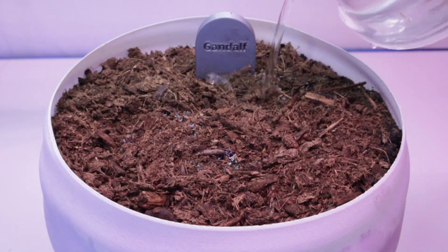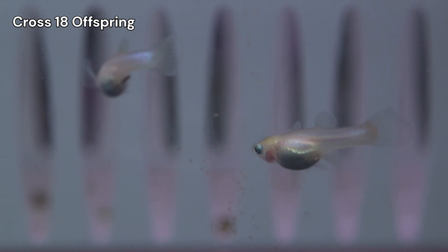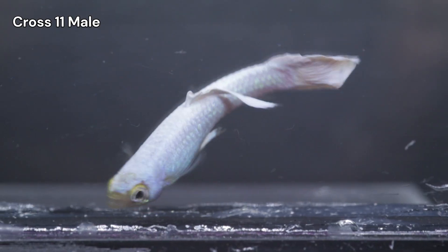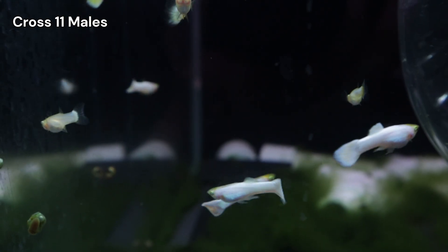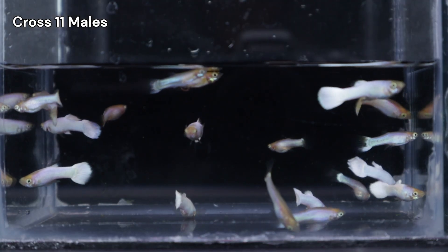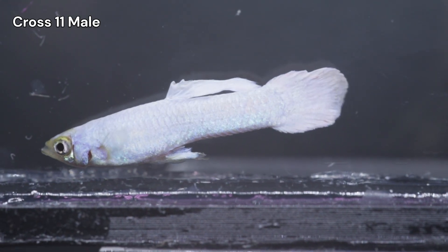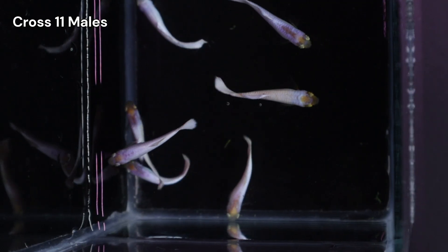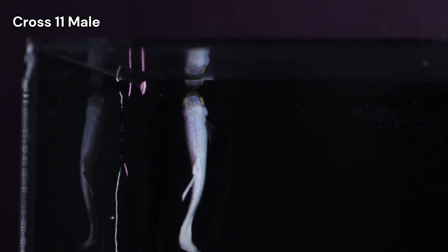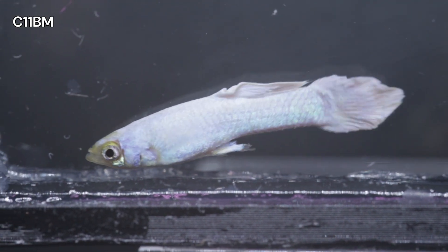Now, while all of this has been happening, Cross 18 is proving to be another genetically challenging cross. To father Cross 18, I chose a very vibrant male from Cross 11 — a significant choice because Cross 11 produced nearly 100% phenotypically identical Snow White offspring, representing the closest I've gotten so far to a stable line. This gives us a high likelihood that he is homozygous for all the relevant genes, including blonde-based body color, Storzbach, European Blau, and Magenta. He was also the only Cross 11 male to show some degree of iridescence on his forehead, a trait I'm hoping to improve on. I labeled this male as C11BM.